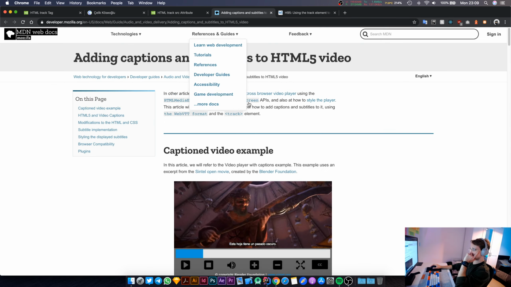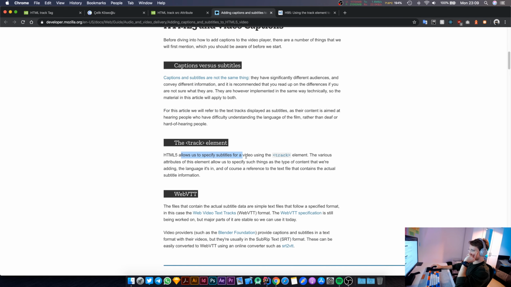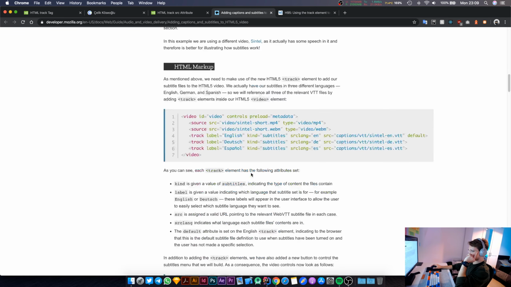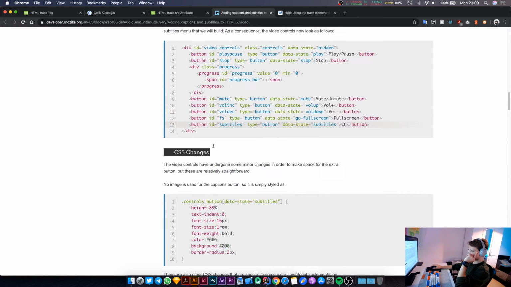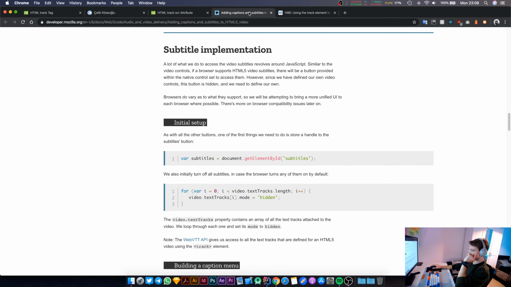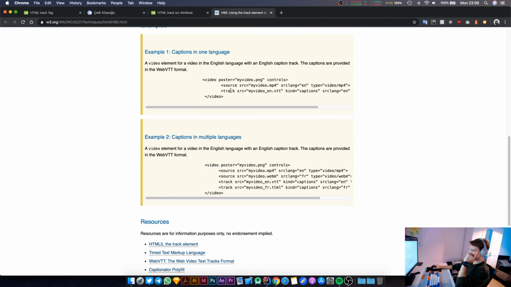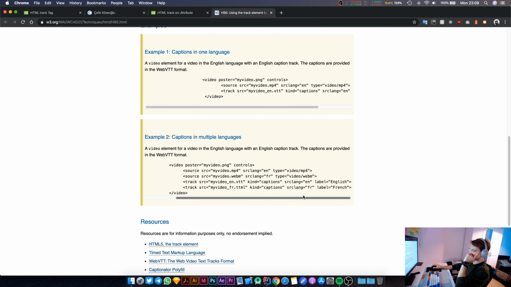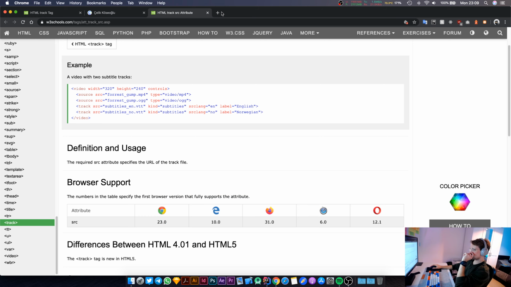Yep, I've read that. The track element HTML varies something something. I don't need this. This is super long. So instead of specifying a track, can I just put a string there? So source could be nothing, and then kind could be text, and then I could specify whatever text there is.